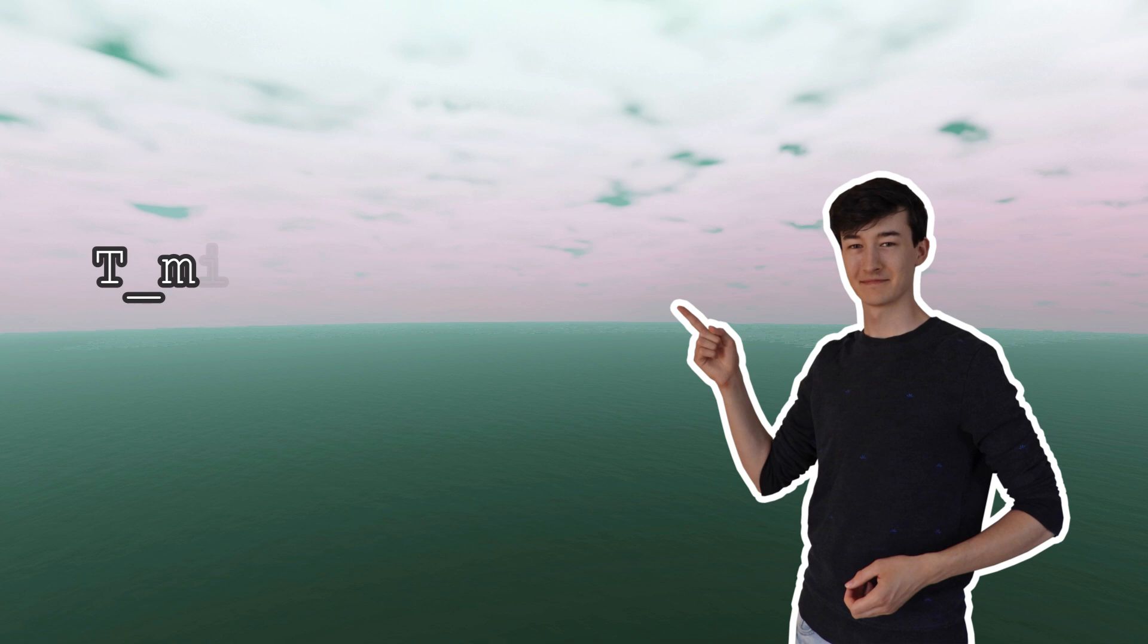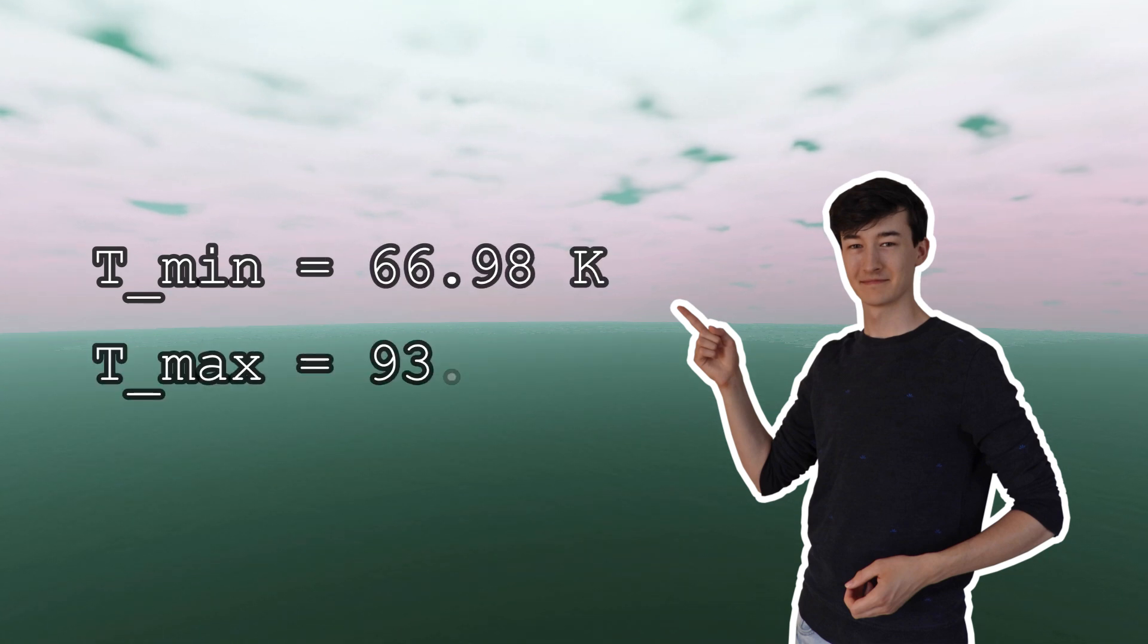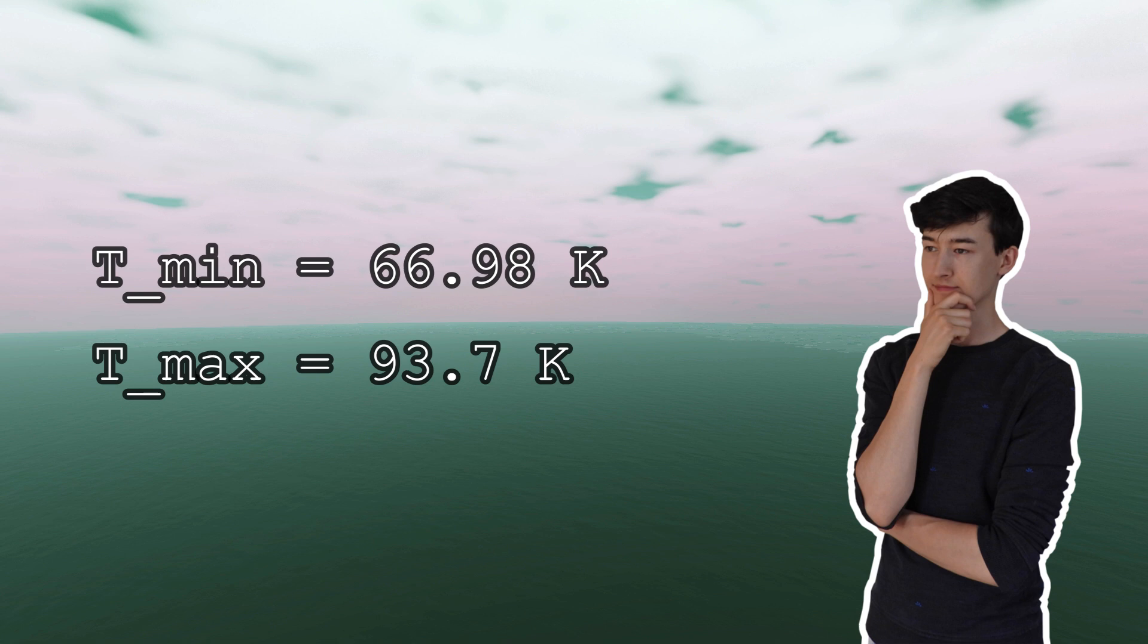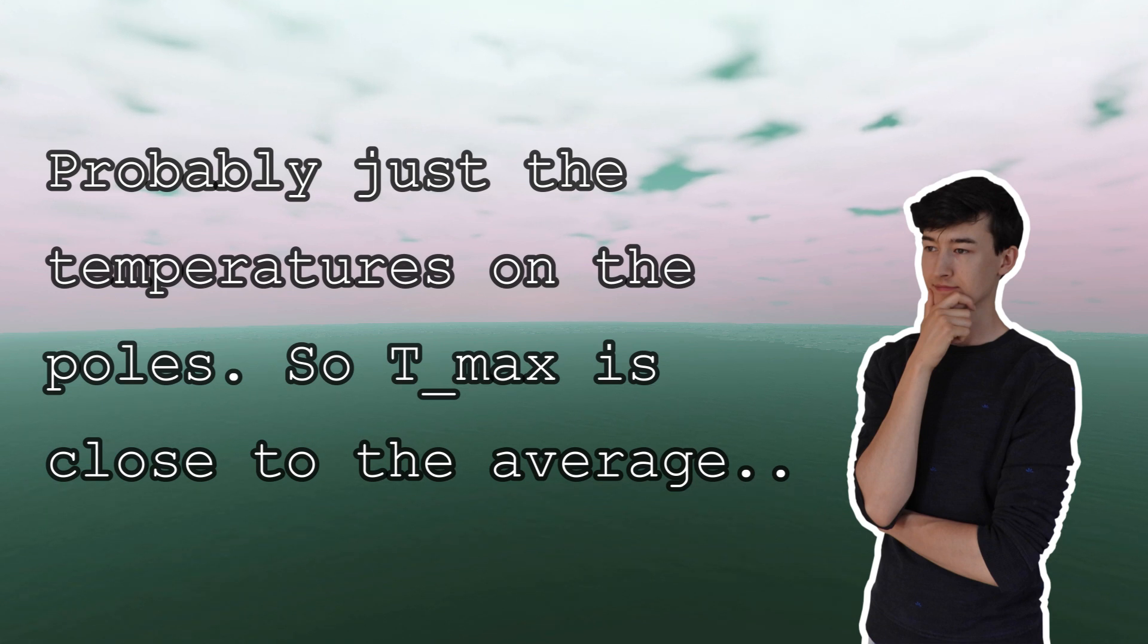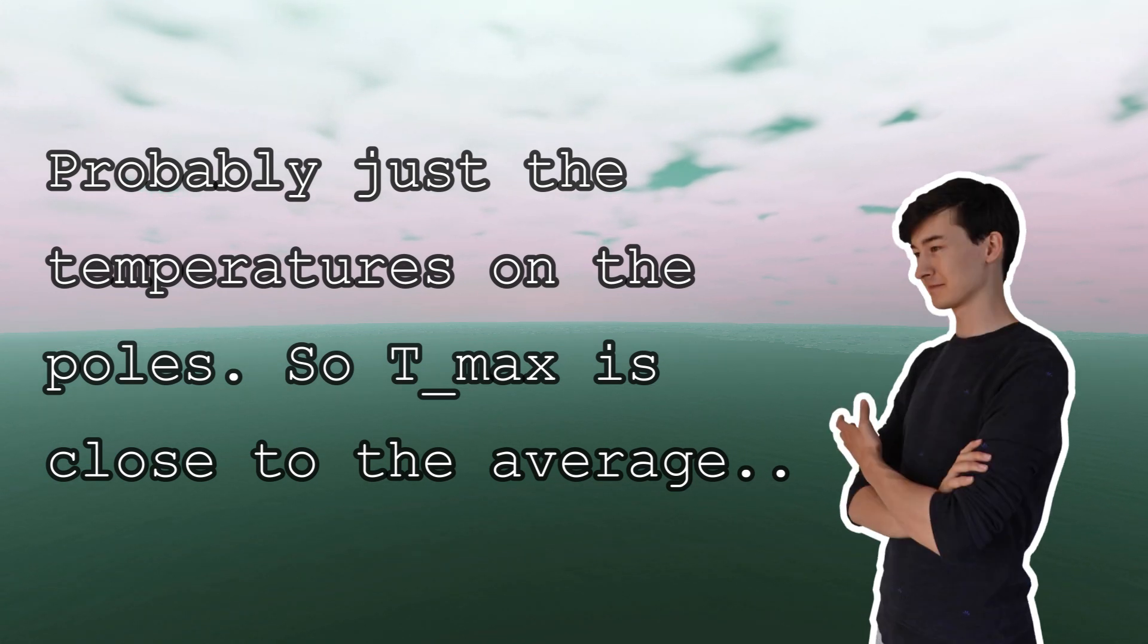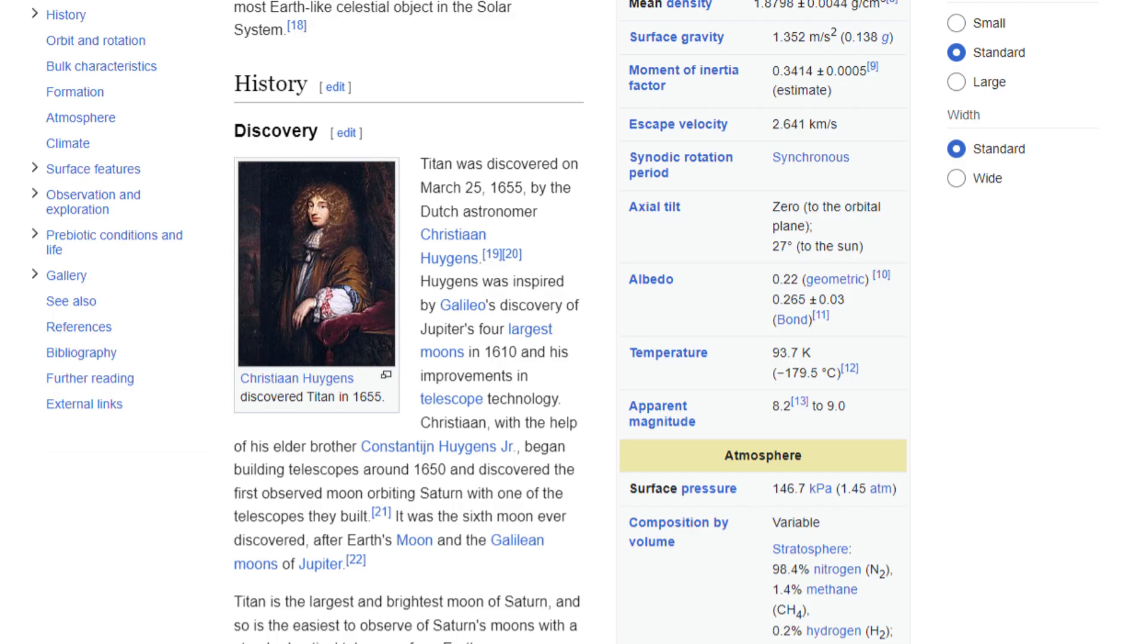Tecto does have a body of liquid on the surface, just like Titan. On the surface, temperatures seem to range from around 67 to 94 Kelvin. And is it just me, or are the so-called maximum temperatures that are listed on the wiki pages pretty much always the ones you measure across the entire celestial body? Like where do you find this minimum temperature? Also note that this maximum temperature is the exact same as the one listed on Titan's wiki page. They are not very subtle, as you might have noticed.